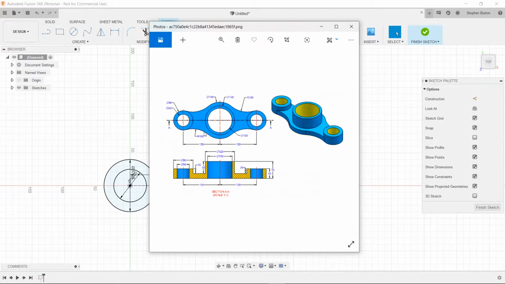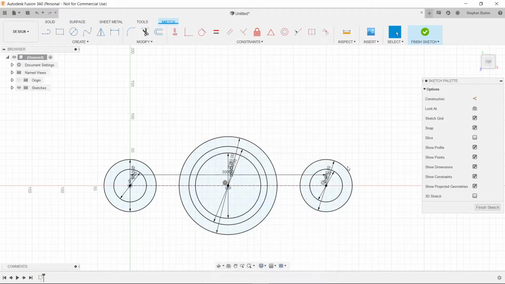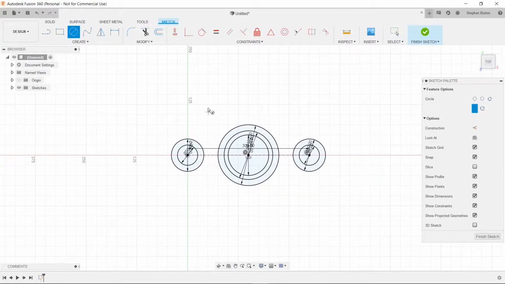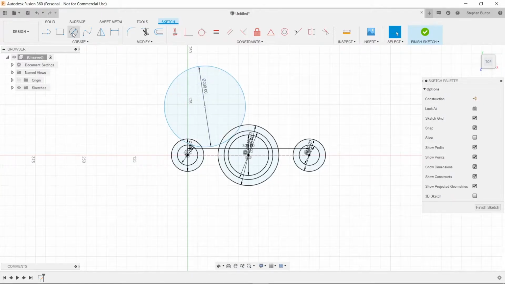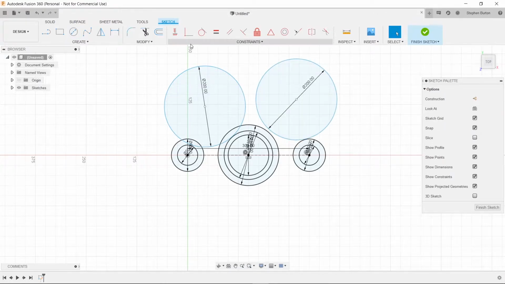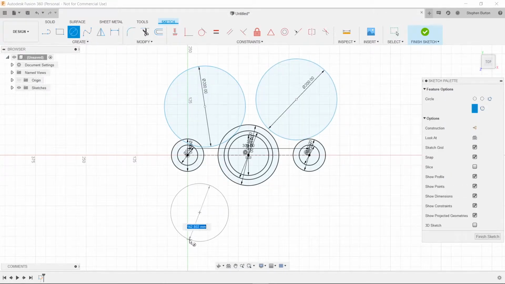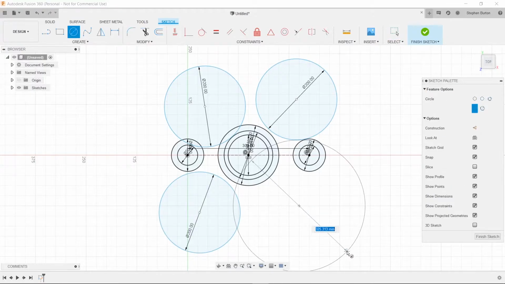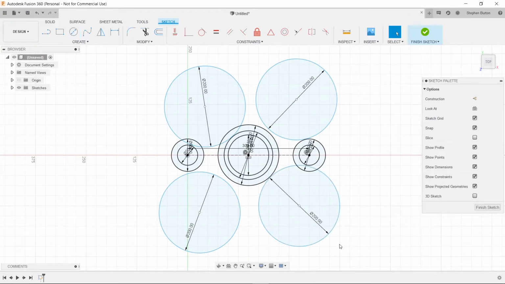And we don't really know where they intersect, so we're going to do something kind of cool. Now we will shrink this. We're going to draw 4 circles, each one with a diameter of 200 millimeters. Okay, 200, press enter, 200, press enter, and then 200 and press enter once more.